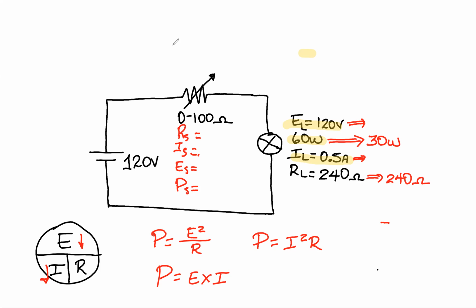Okay, perfect. Thank you so much for the answers. Something that I told you about, guys, and I am glad to see that a few of you did it, is that this value doesn't change. Because this is the load value, and the load value on this light bulb doesn't change. That is an actual physical property. It's an electrical property, but at the same time, it is a physical property of this load, the 240 ohms.